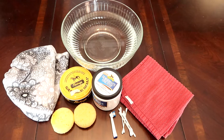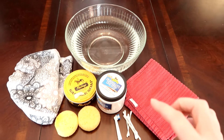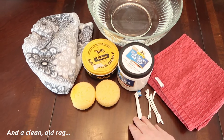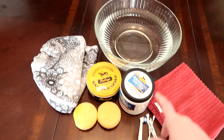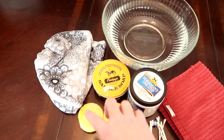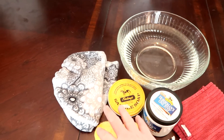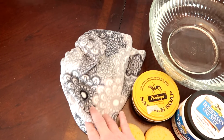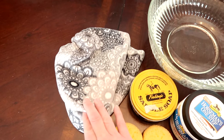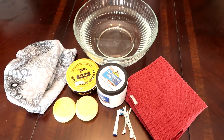Let's get into this. Some of the things that you're going to need when you're cleaning your saddle are a couple of towels, some Q-tips, a toothbrush if you want to get into those nooks and crannies, some leather conditioner, saddle soap, two clean sponges, and a bowl of warm water. These little things are actually stirrup covers — they're supposed to protect my saddle from my stirrup irons being on all the time, and we'll talk about that more later.